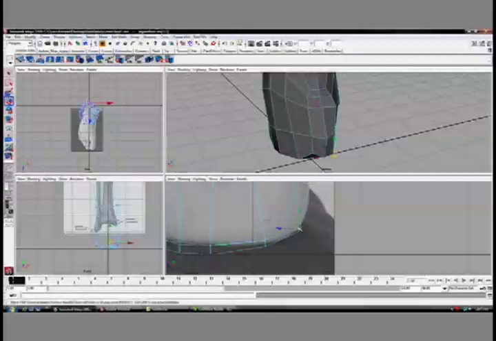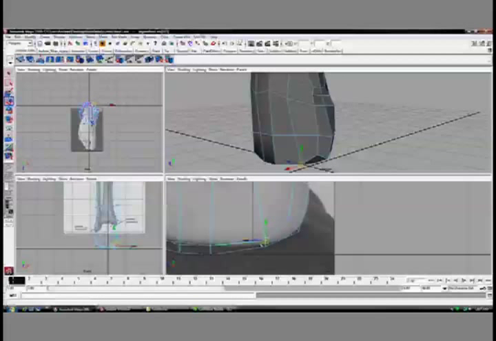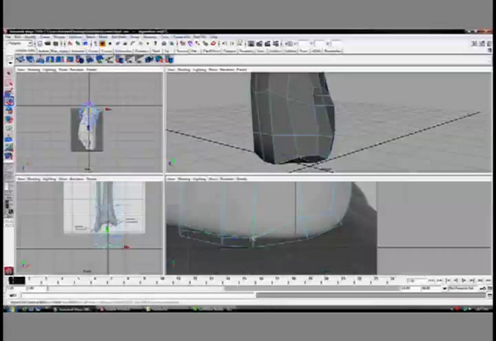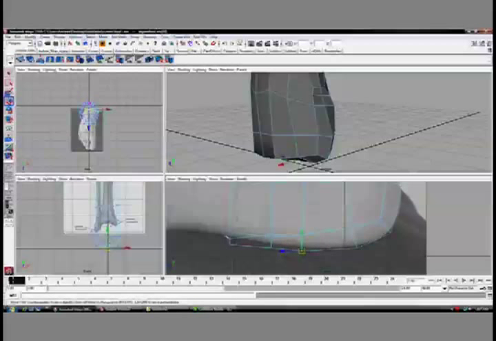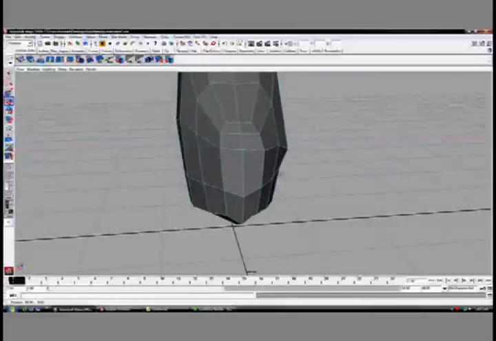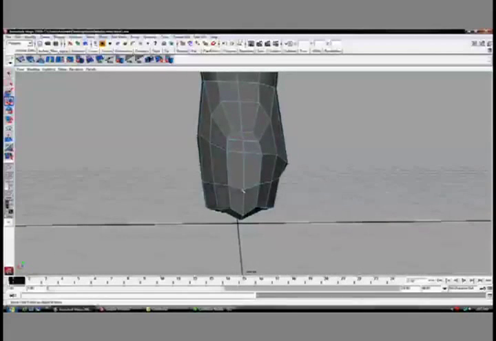Doing this is going to start to round out the foot in 3D. So this up and over movement for each of these vertices is what's going to create this rounding, or at least the first step of the rounding. The second step, once I have moved all of these up to round out the bottom of the foot, is that I'm going to have to widen out this section. And that's something we're going to look at in just a second. So there we go. Still very, very angular.